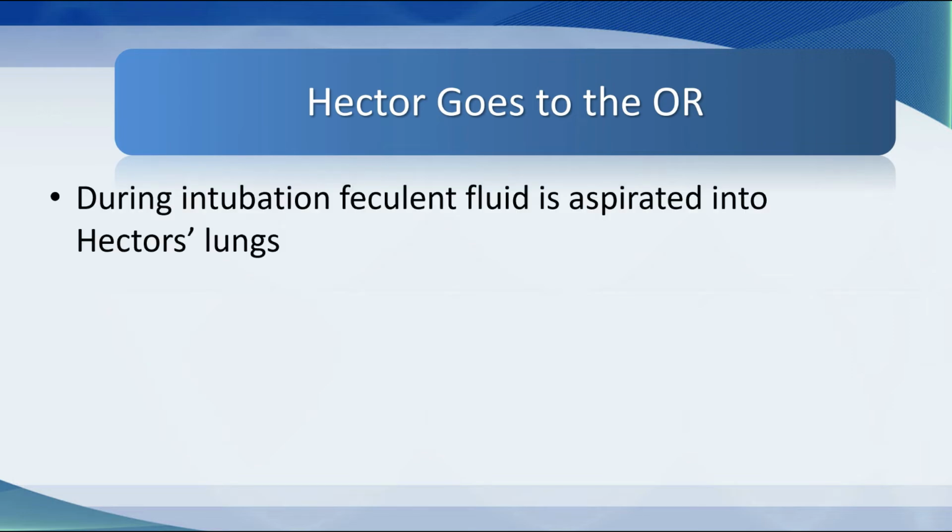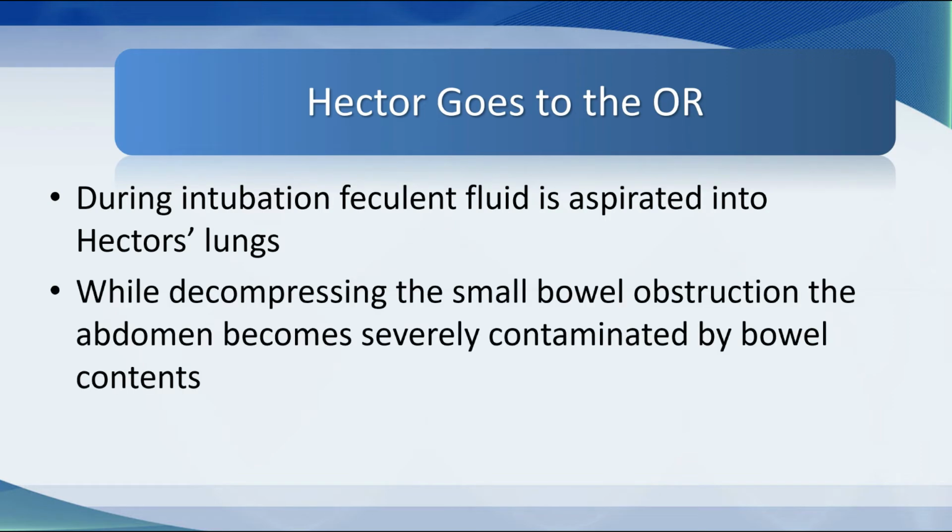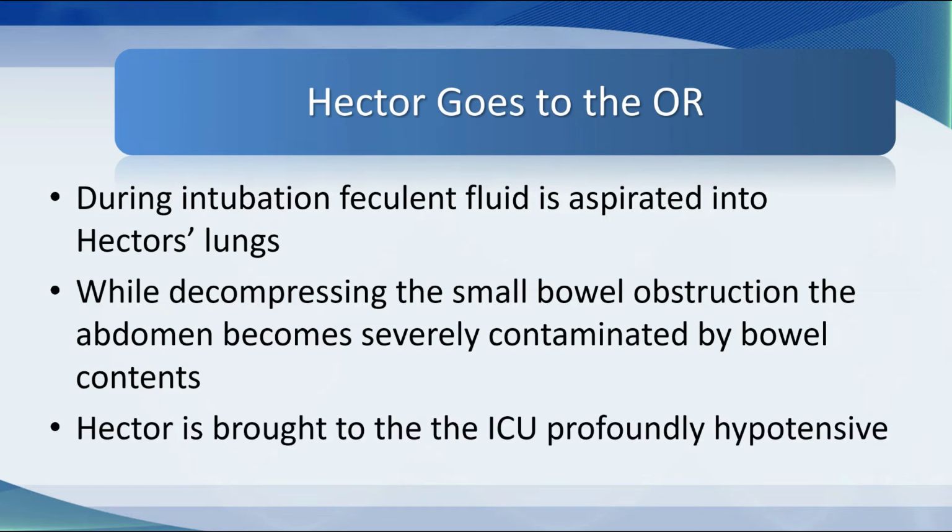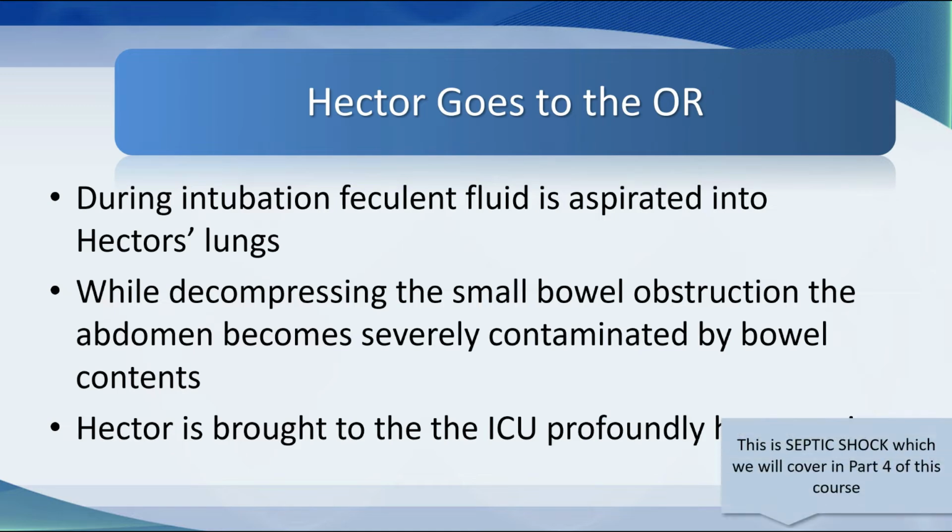Hector goes to the operating room to have a bowel resection. During intubation, the feculent fluid is aspirated into Hector's lungs, and while decompressing the small bowel obstruction, the abdomen becomes severely contaminated by bowel contents. Hector gets really sick in the operating room, and by the time he gets back to the ICU, he is profoundly hypotensive. So now Hector has a serious systemic inflammatory response to two separate major injuries that he's incurred during his operation. This will develop into septic shock.